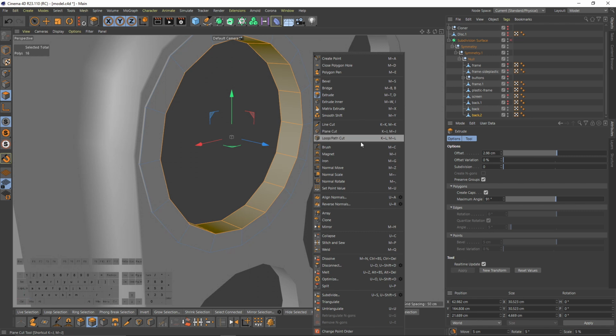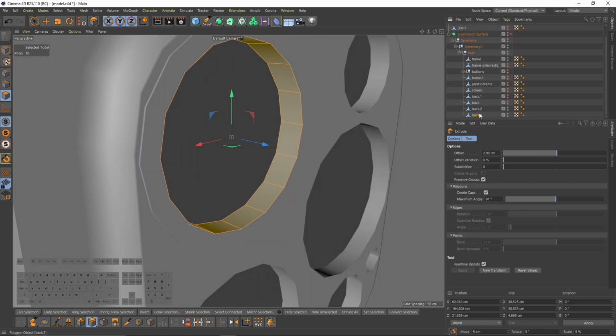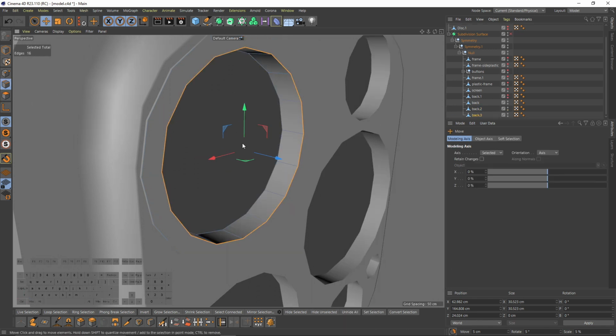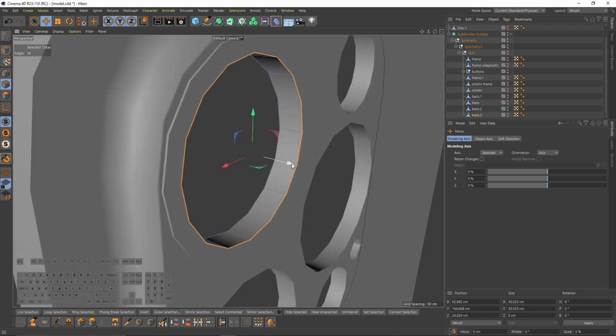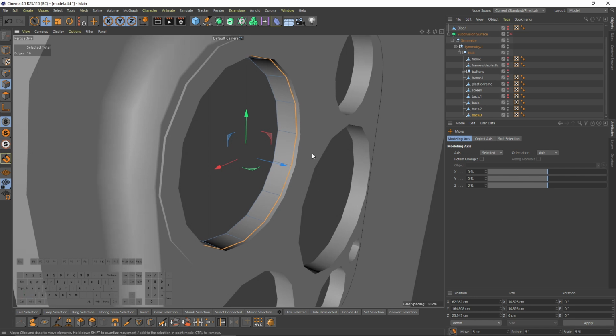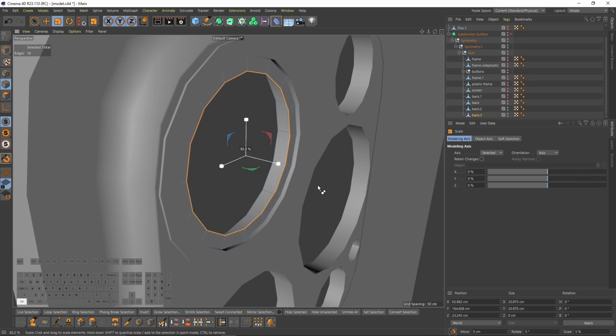Now I will split that one more time, and this time move these edges inside. Then I will press T, and I will also press Ctrl and scale.